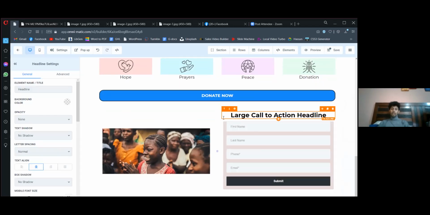We can move the elements up and down with these arrows.